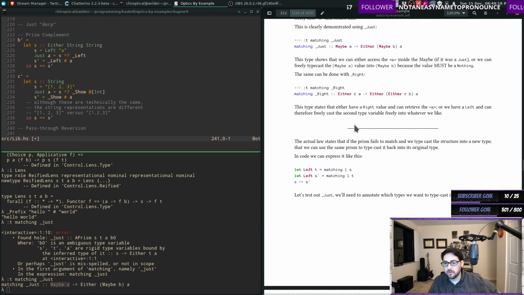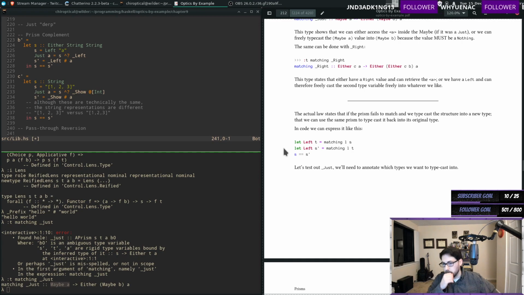Okay, this type states that either we have a right value and can retrieve the A, or we have a left and can therefore freely cast the second type variable into whatever we like. Perfect. The actual law states that if the prism fails to match and we typecast the structure into a new type, we can use the same prism to cast it back to its original type.